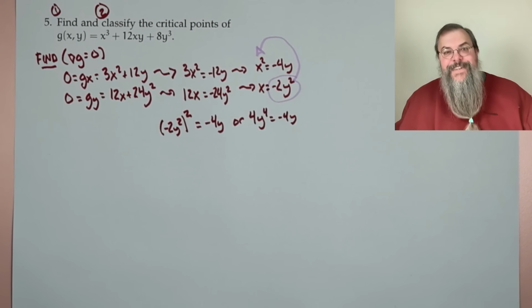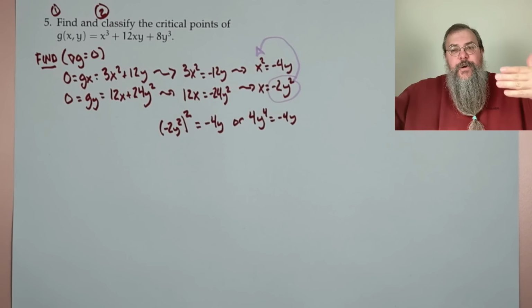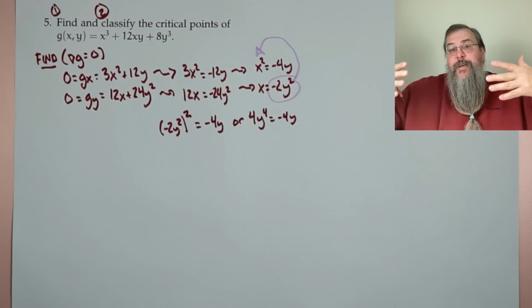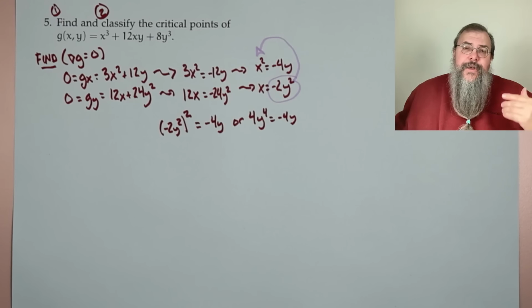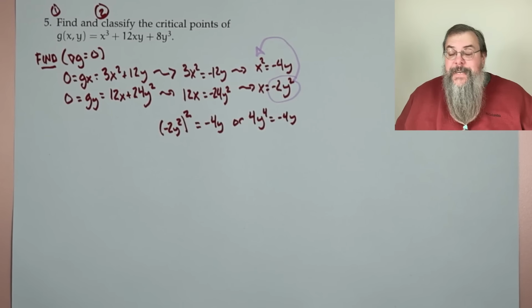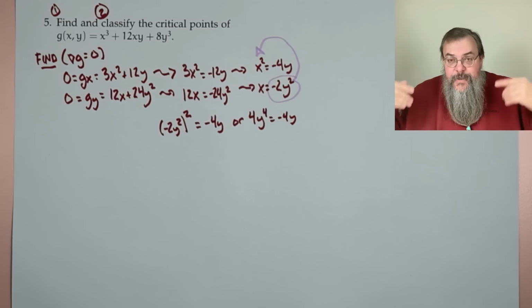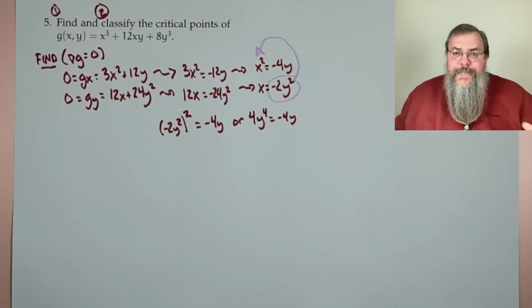Don't do that. Why not? Well, you have to be careful. You don't want to divide because you might lose solutions. A way to think of it is you can't divide if what you're dividing by could ever be 0, because if you were dividing by 0, essentially you were losing a solution. So if you can't divide, what can you do?